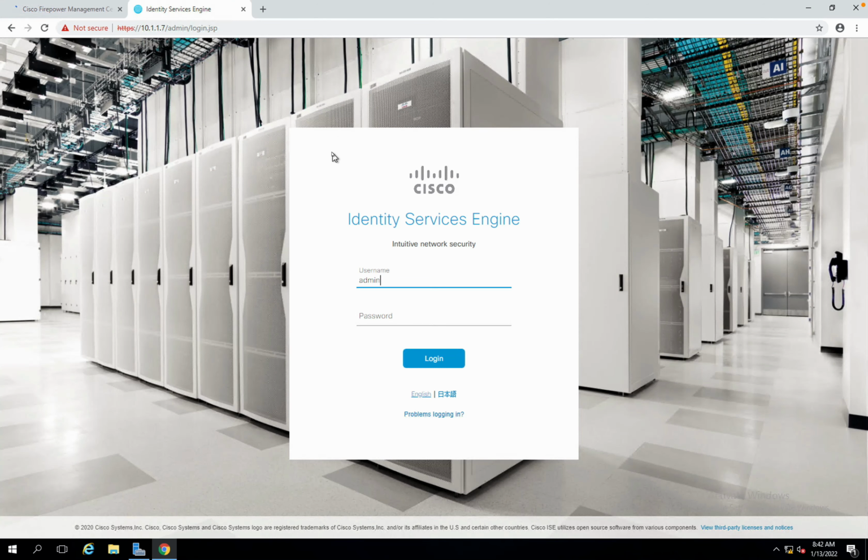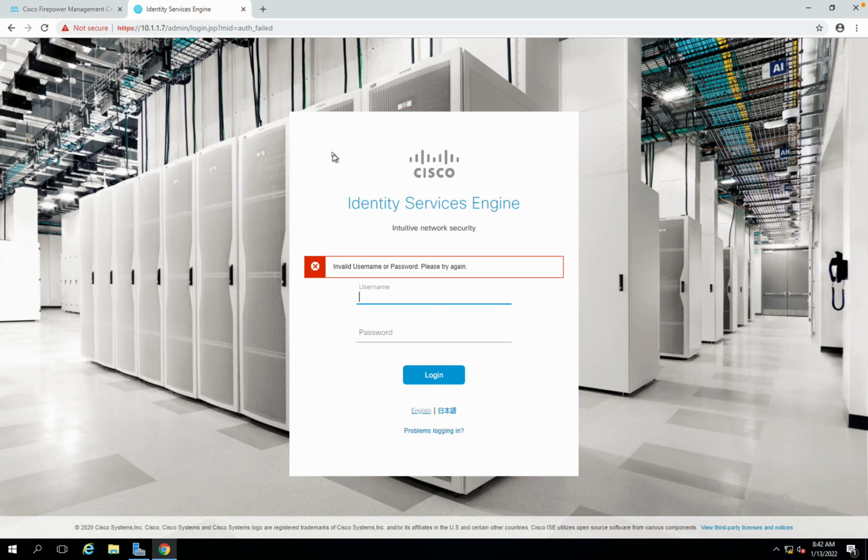Okay, here it goes, admin, and the password, if I type it correctly. Okay, nope, admin at Dirty123.